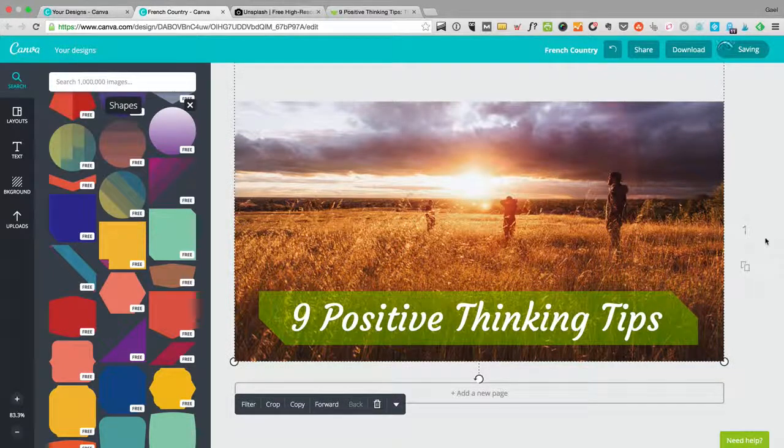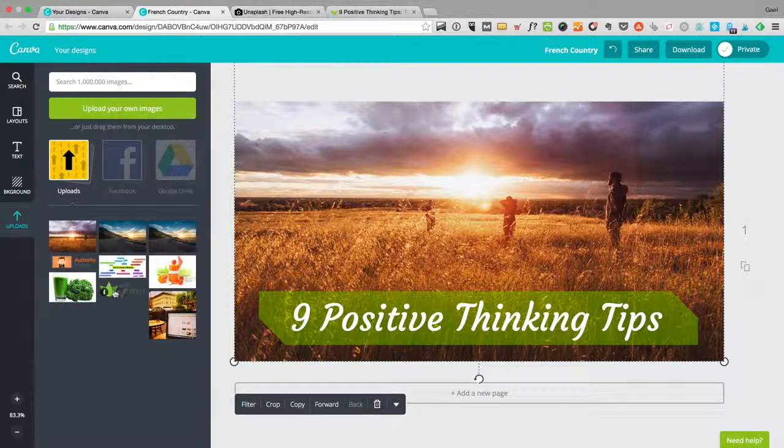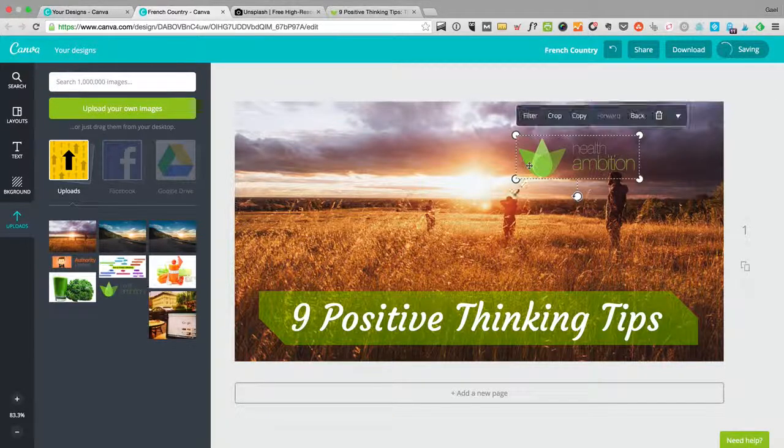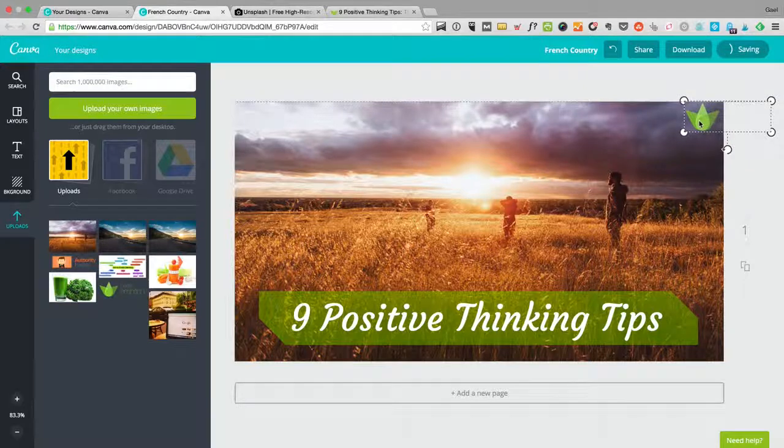All right, so now this is not going to win an award, but this tells people what it is and has some kind of cool eye-catching image now. And usually what I like to do as well is put at least part of my logo on the image, but you can see you cannot read the health ambition. So usually I just take the icon and put it here, except I make it a little smaller, so people know who is posting this. And that's basically it.